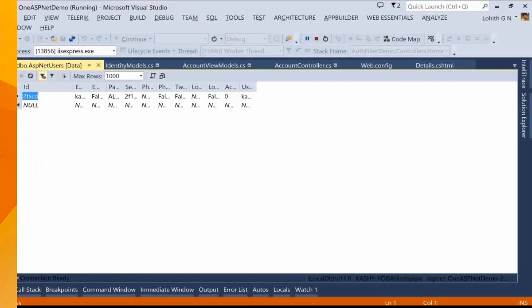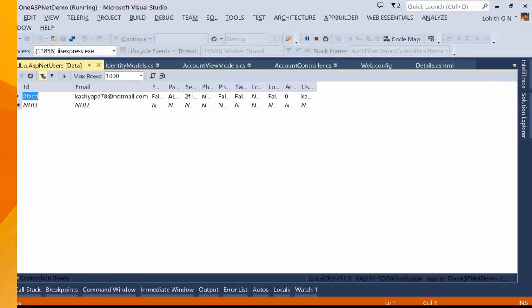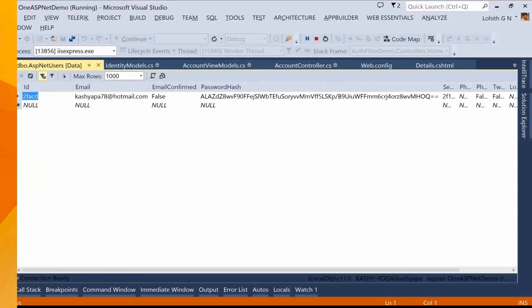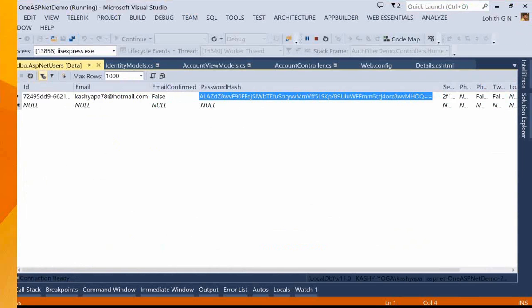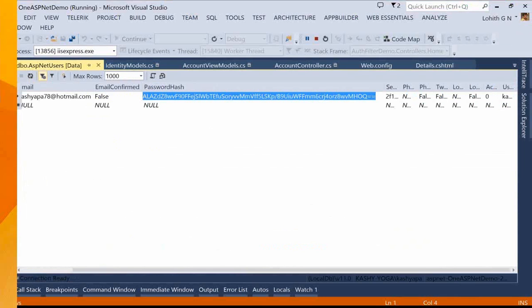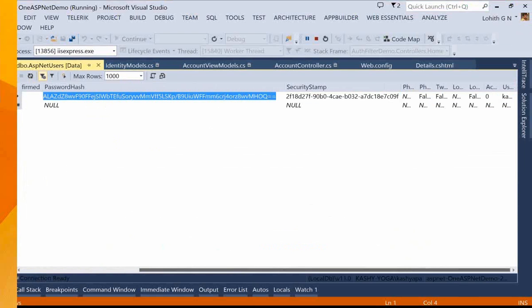Here is my row. What happened? Why is it not showing? Yeah, there you go. So all the password hash, everything has been done. Everything was done using just this application user here. Yeah, it's hashed. That's a good practice. You should always hash it and then just keep the hashed string, and then decode it at the time of authenticating.